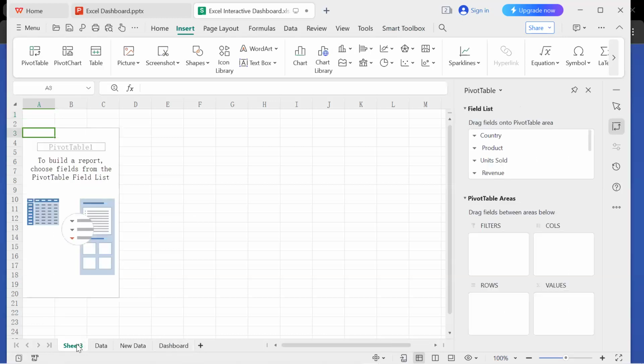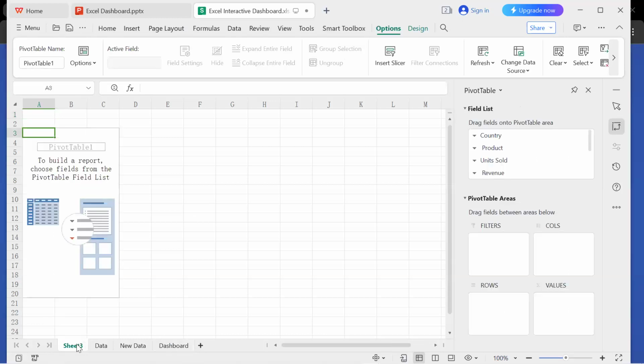Now, don't forget, we want to do three key things from our data. We want to check profit by country. Okay, we want to check profit by cookie, and we want to check units sold each month, units sold of each of the products.